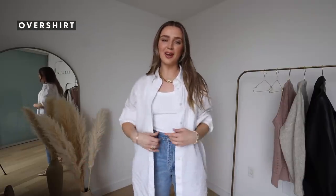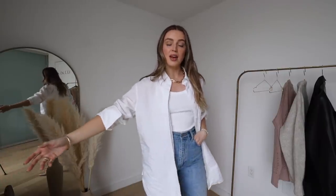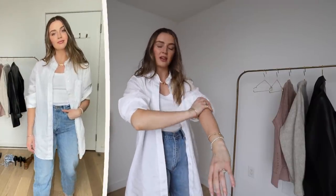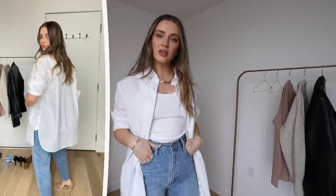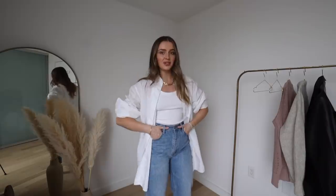Next, I'm using the white shirt as an over shirt. I have the same jeans and shoes on, and I've taken a simple H&M bodysuit as the base layer, wearing the white shirt open over top. I've rolled up and bunched the sleeves a little, which gives a nice casual vibe while still looking stylish and chic. The necklace, as always, makes everything feel a little more elevated.